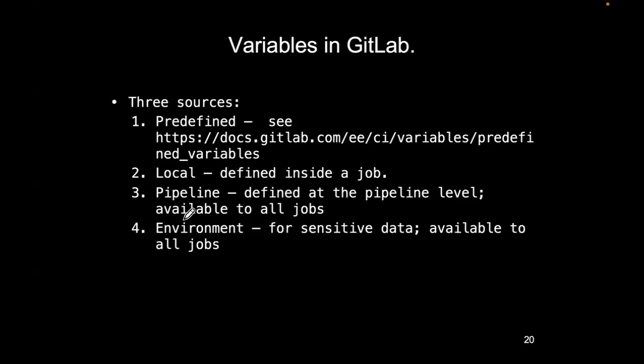If you've got specific values that would be considered sensitive values, let's say, for example, login credentials, that kind of idea, or tokens, any of those things, you don't really want to declare those as pipeline variables, because then anybody can actually see the values for those variables in your YAML file. So that's probably not a clever thing to do. So instead, we would declare that kind of sensitive data using GitLab's environment variables option.